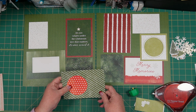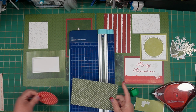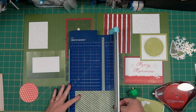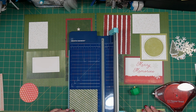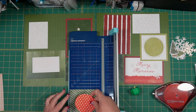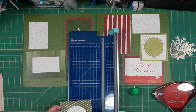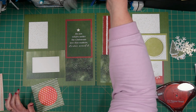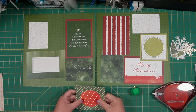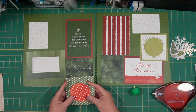All right, so let's do just some really big polka dots for this. So I'm just going to make my 4.5 by 4.5 inch square by cutting this mat into 4.5 by 4.5. And then we're going to put this guy on top. Because I need a little more red on that side. And I just don't want to drag out a bunch of other paper. And I don't think I really need to. I think we'll be good with this. Although it is a little bit busy, but that's okay.